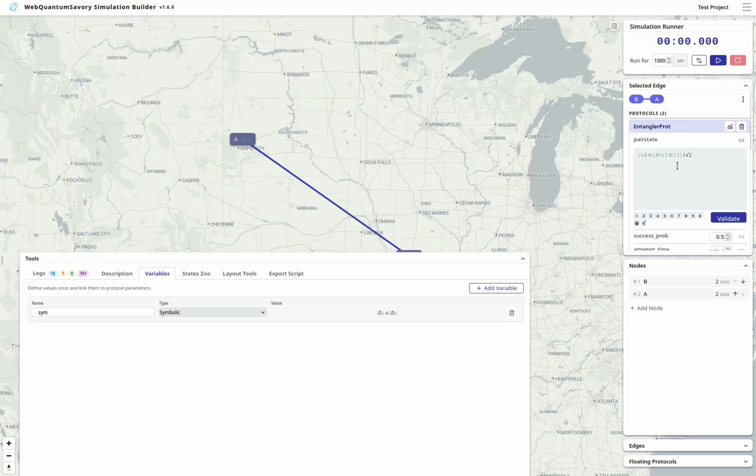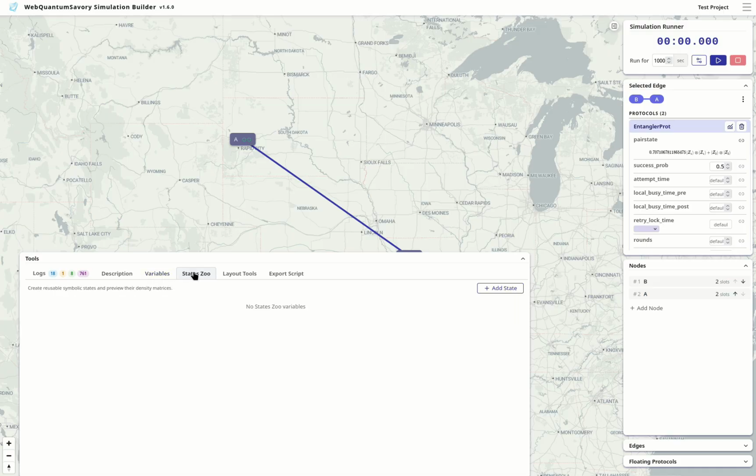The thing is, even if you have this capability, it would be kind of annoying to have to do this from scratch if you have some really interesting, complicated model that you want to write down. That's where the states zoo comes in. The state zoo of QuantumSavory is a small repository of important models of quantum states.